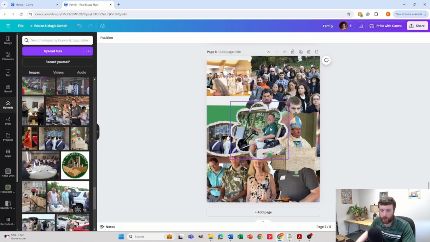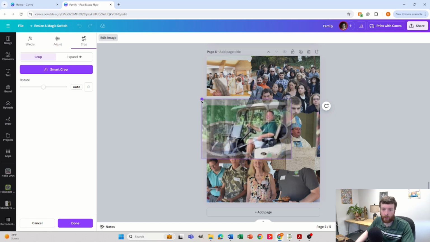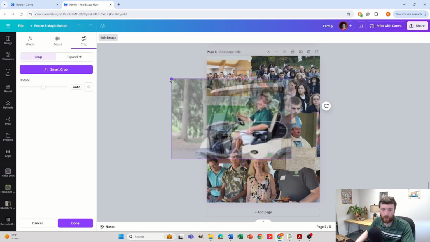To give you another example, you double click on the frame, and let's say you want a close up of him in this frame. You can also do something similar to photos, and scale it. I'm going to take one of these corners and expand it as much as I want.